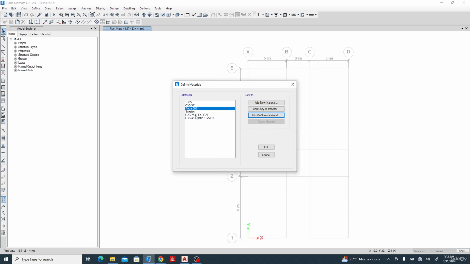What other thing are we doing again? Since we are not using steel, we won't tamper with this. We won't tamper with this. This is the default one, so you can't delete it. I can't delete the tendon, or I can delete all this. But this is what we'll be using. So we've defined materials.